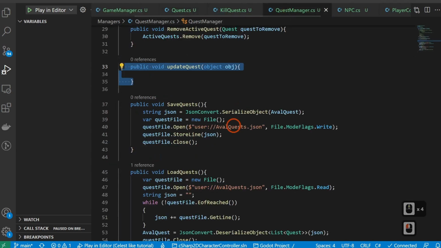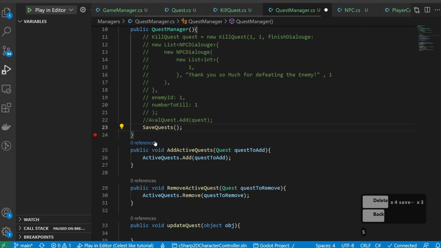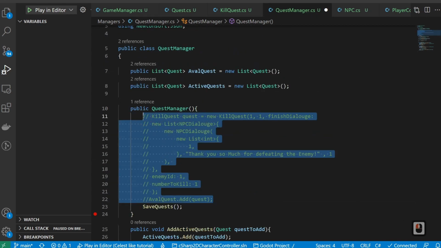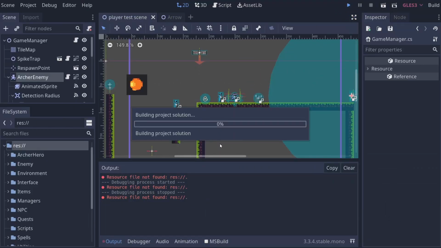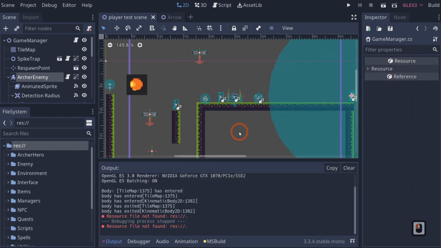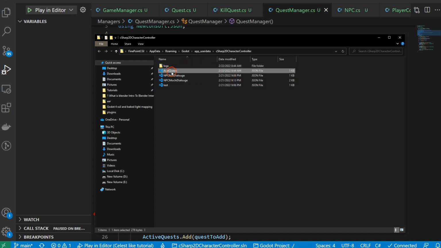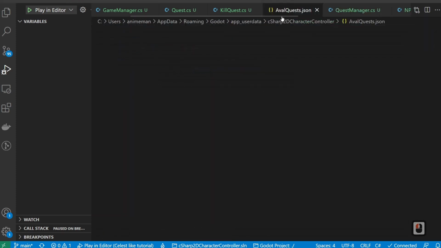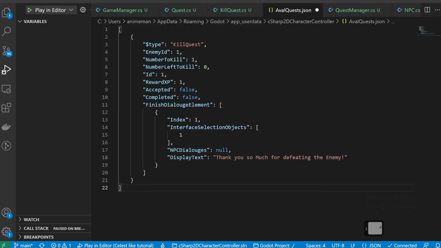So what we can do is go back to our quest manager, and instead of loading our quests here, let's go back to save quests and get that fixed. So we'll go ahead and do this. We'll uncomment this, and then we will open up Godot like so and play our game. It'll run the game, we'll close it, and then we will open up our VS Code here, and grab our available quests, drag it in, and if everything worked out correctly, we should have a type parameter. You'll see that we do. We have a type parameter right here.